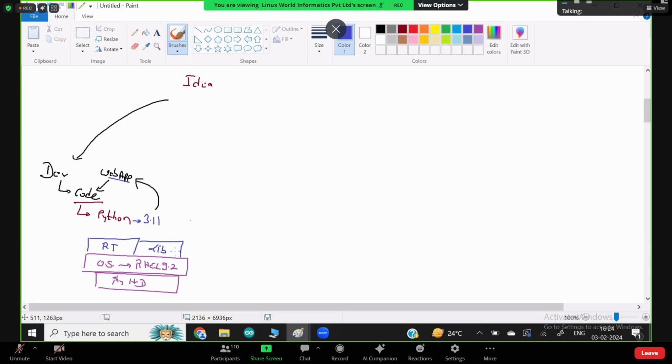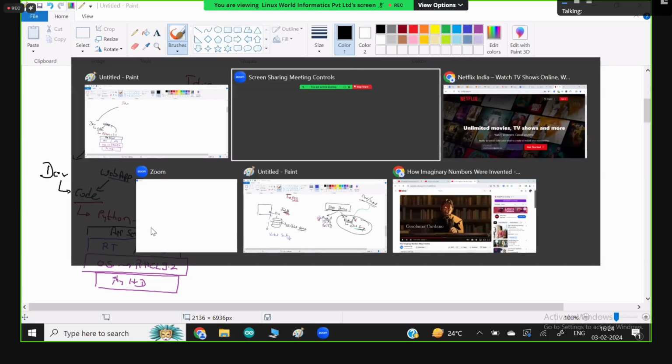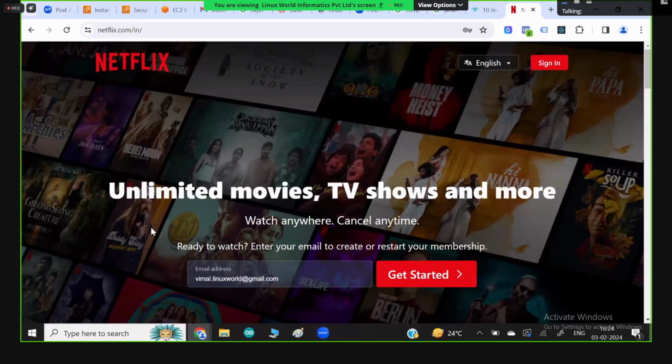And because there's a website, to run the web app, we need a web server, also known as app server. So they say we need some app server or web server to host this website or to run this website. For example, Netflix has code in PHP, for example, or JavaScript. But this code they have hosted on some server. That's the reason we can see the website of Netflix or connect to it.